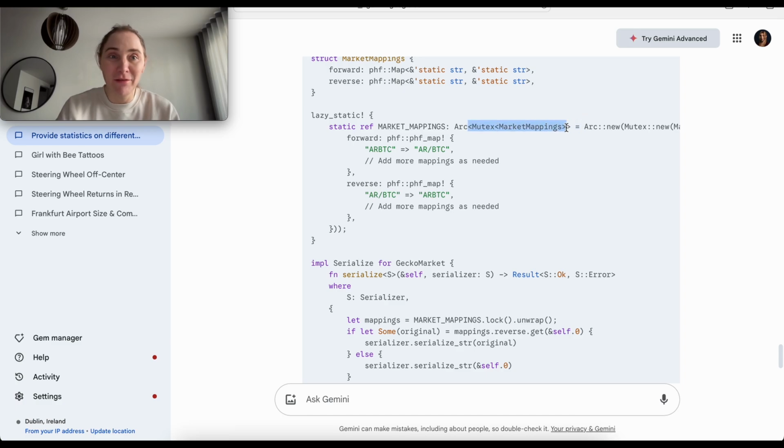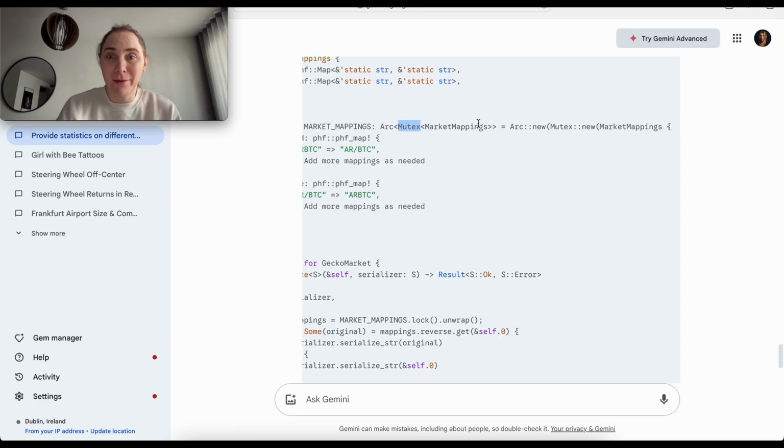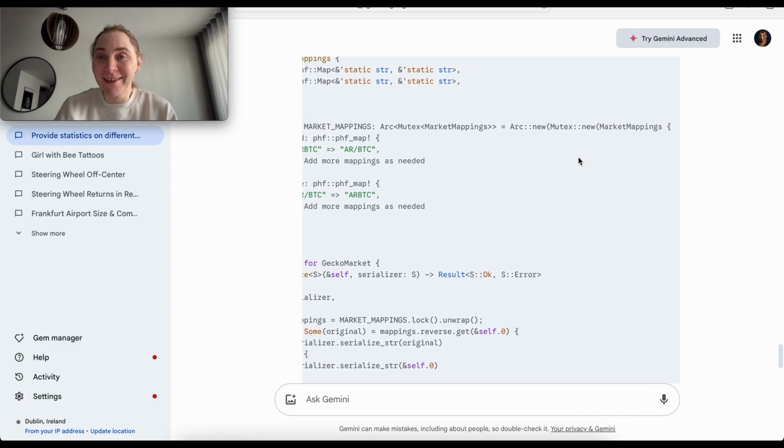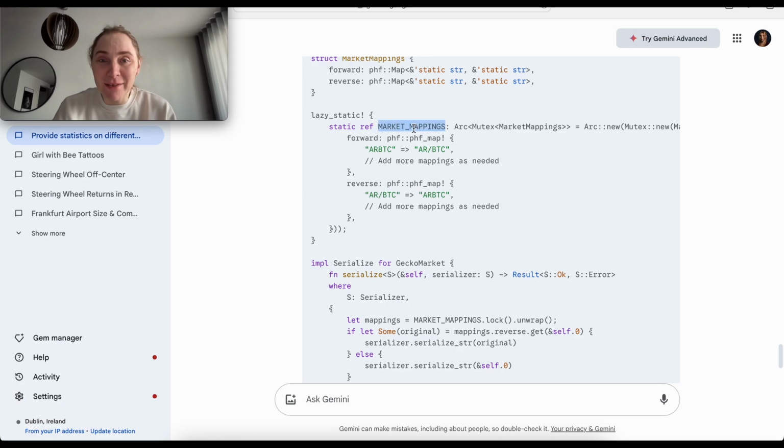We want to change that because market mappings are mostly read-only. They change only once, the write happens only on program start. So there's absolutely no need to make all those threads wait. So we're going to change it to a read-write lock. Now, I'm going to explain that a read-write lock is like a room in a museum. In a room in a museum, there is a glass box, and inside of the glass box there is the thing that we're looking at, right?